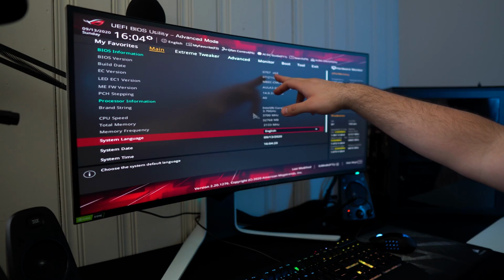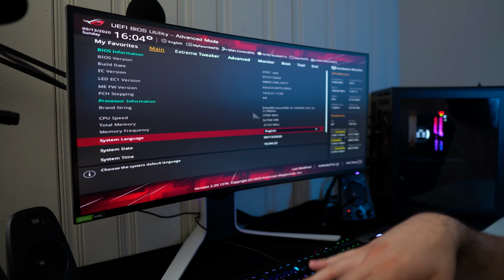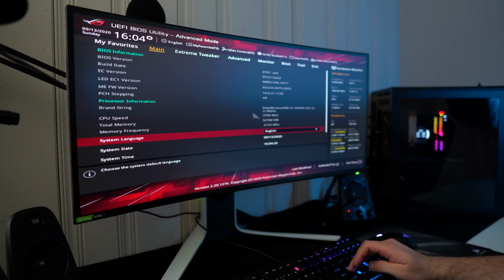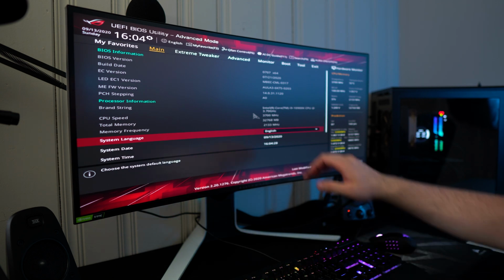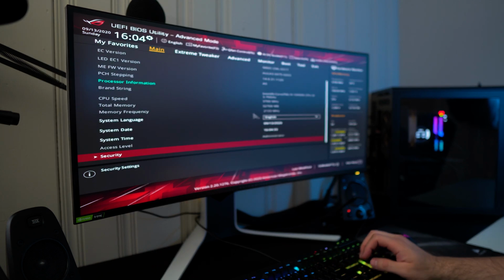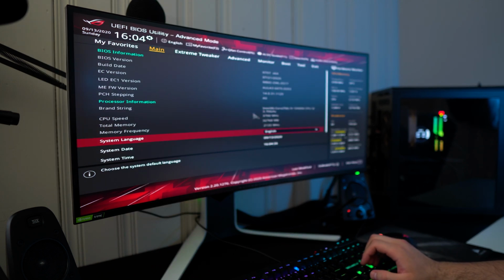Okay, 0707 X64. This part of it's not sped up, so this is real time. It took about 2 minutes or so to update that BIOS. So 32 gigs RAM, 10900K. It's all showing right. All right, so I'm going to go over. All my settings are reset, guys. I'm going to have to redo all of this, but you guys are going to be here with me to do it.